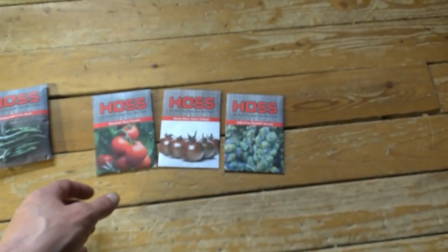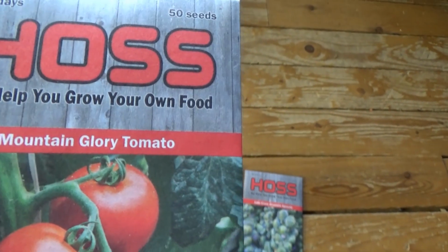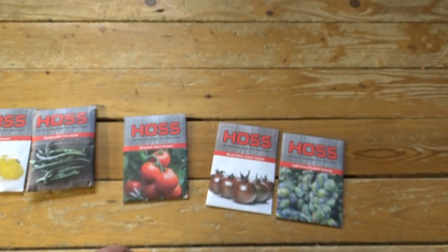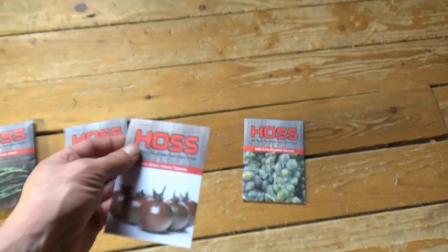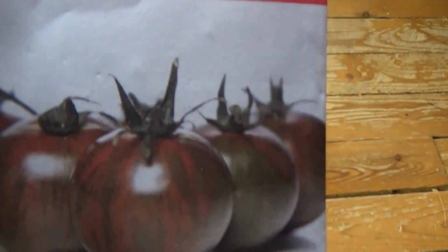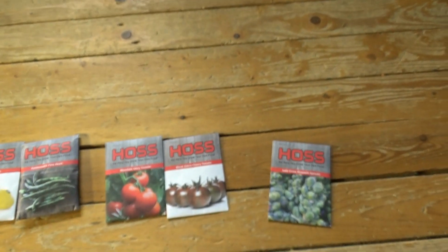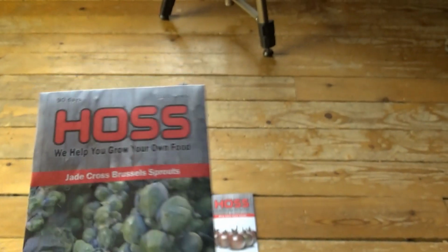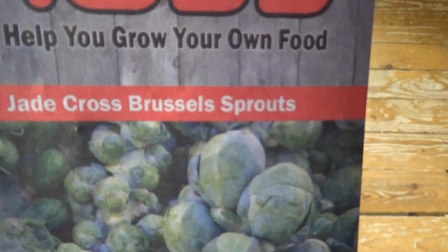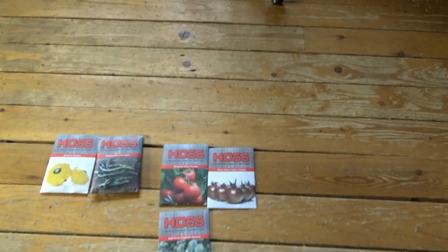A couple more tomatoes. I got a Mountain Glory. Those are supposed to be pretty good. So I'm going to start some of them here soon, inside on trays. And then I have some Black Zebra cherry tomatoes. Those are pretty cool looking. And then these I gotta start real soon. I heard these are finicky to grow in general, Brussels sprouts. So Jade Cross. And you can see all these from Haas Tools.